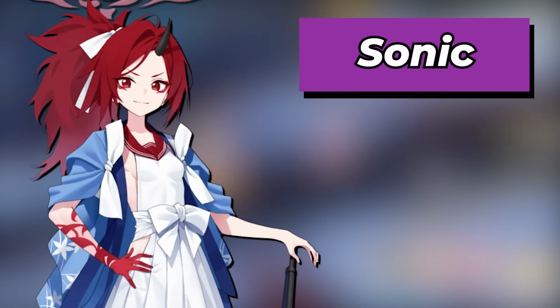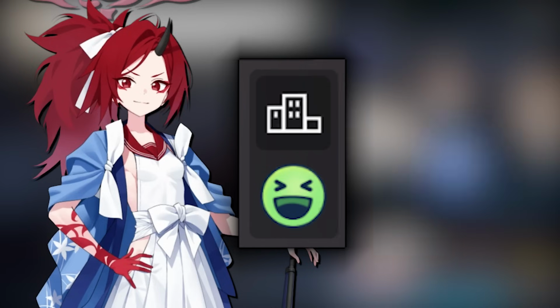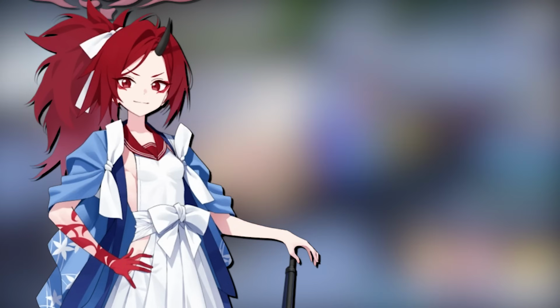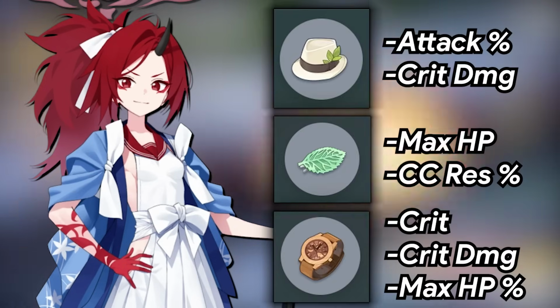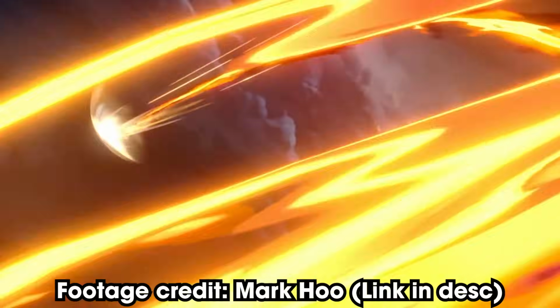Renge is a Sonic DPS striker who equips heavy armor, and she has the same terrain moods as Kikyou. She's great in urban terrains, average in field, and bad indoors. Like most DPS units, she also rocks the standard DPS equipment set. Renge has a 3-cost EX skill where she launches Scorched Earth operations.